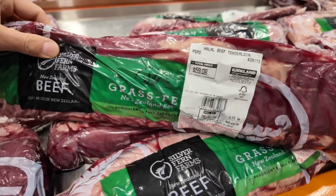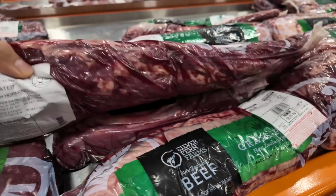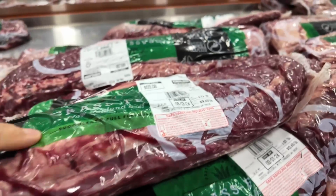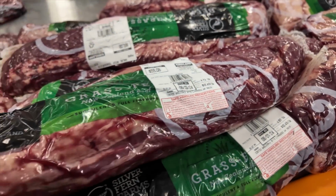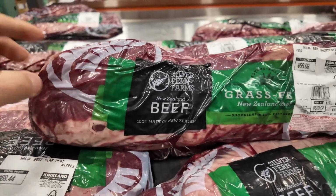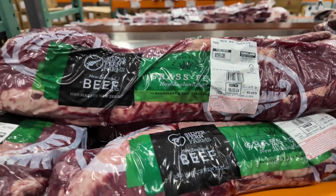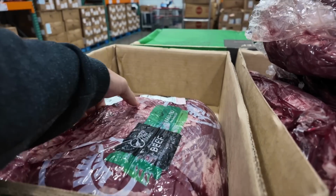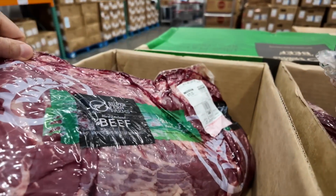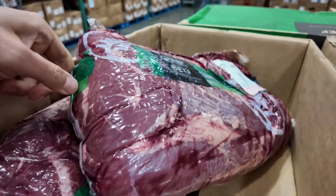Here's halal beef tenderloin. See, normally you see this already chopped up into actual steaks, but here you can get the whole thing. And what's the unit price in this? $12.49, which I think is pretty expensive, but compared to what you would have to pay if you're just buying like a small grass-fed steak, definitely a way better price. I've never even seen this cut before. This is called chuck roll, beef chuck roll. This whole thing, $75, $4.99 a pound, but like I said, grass-fed.